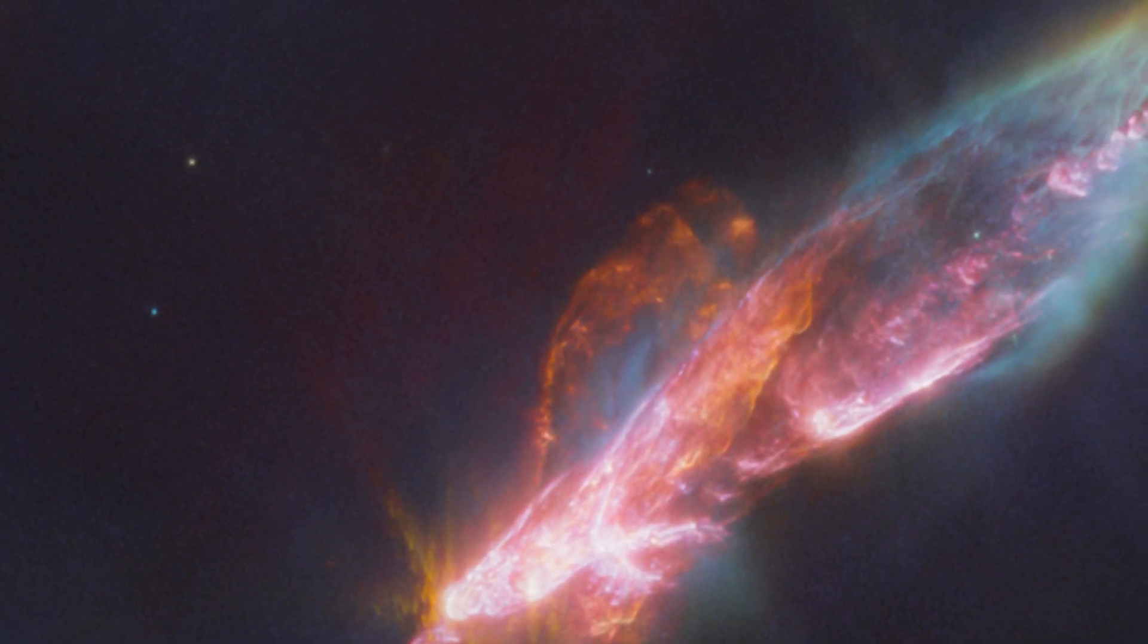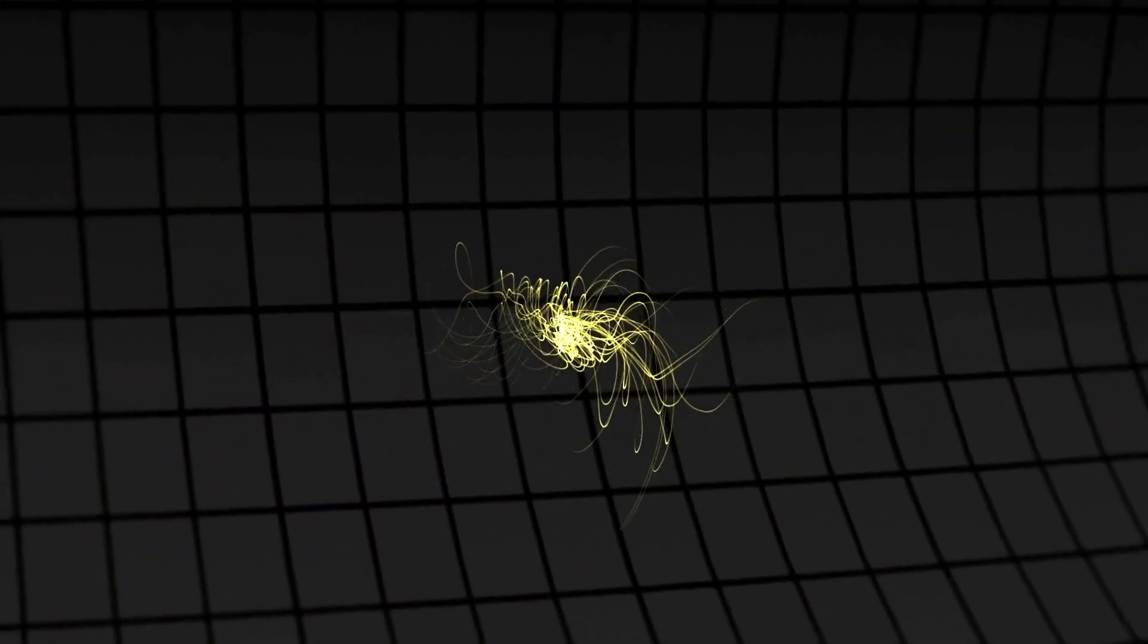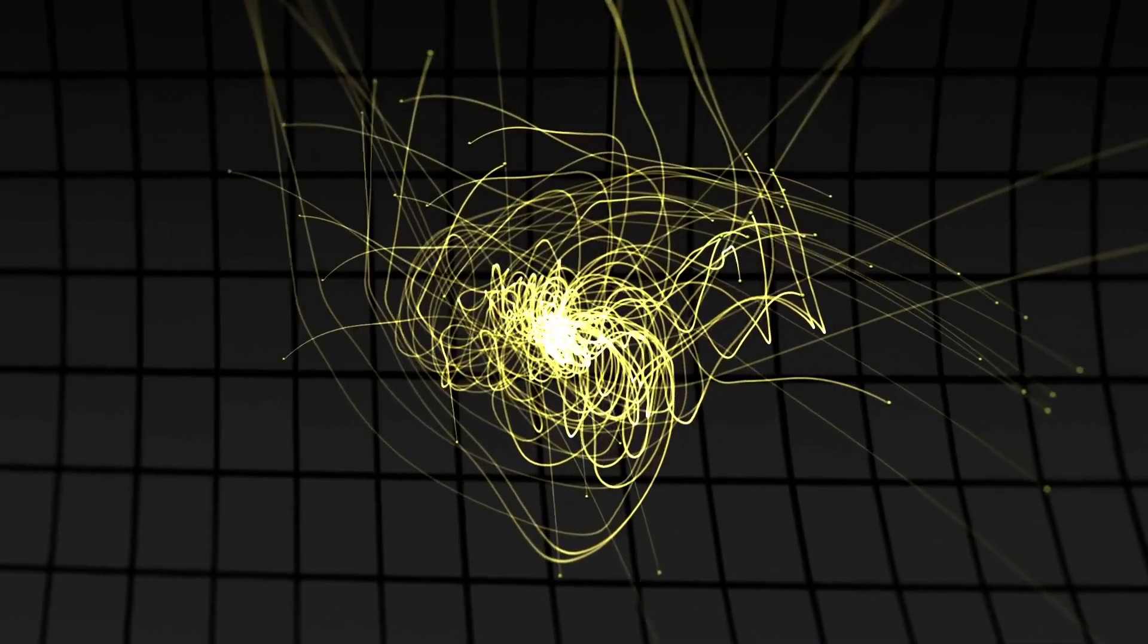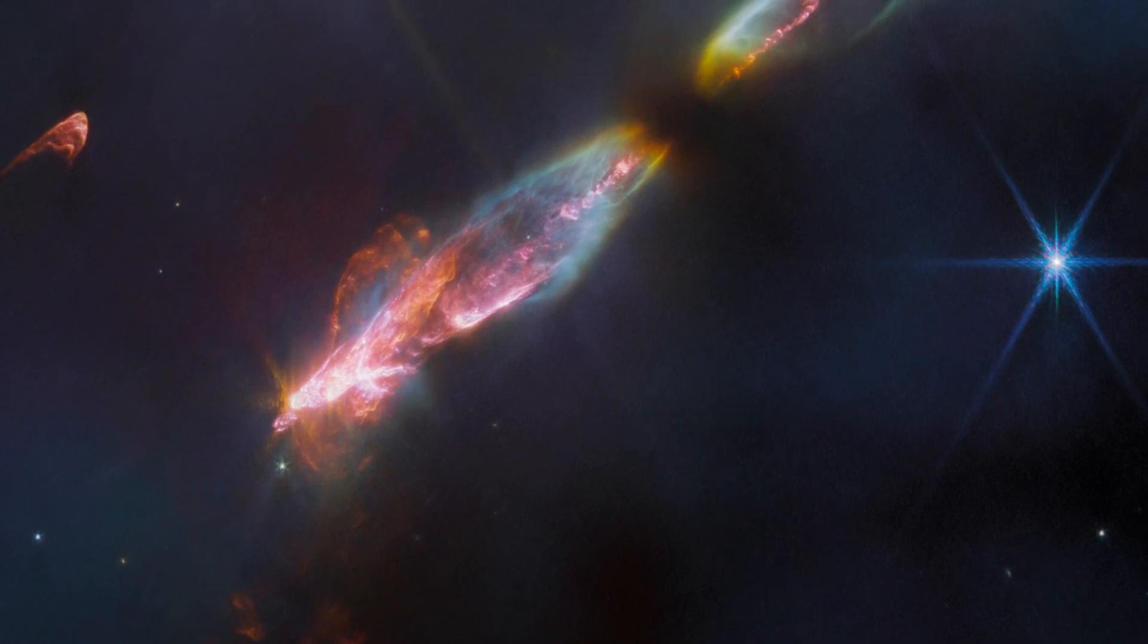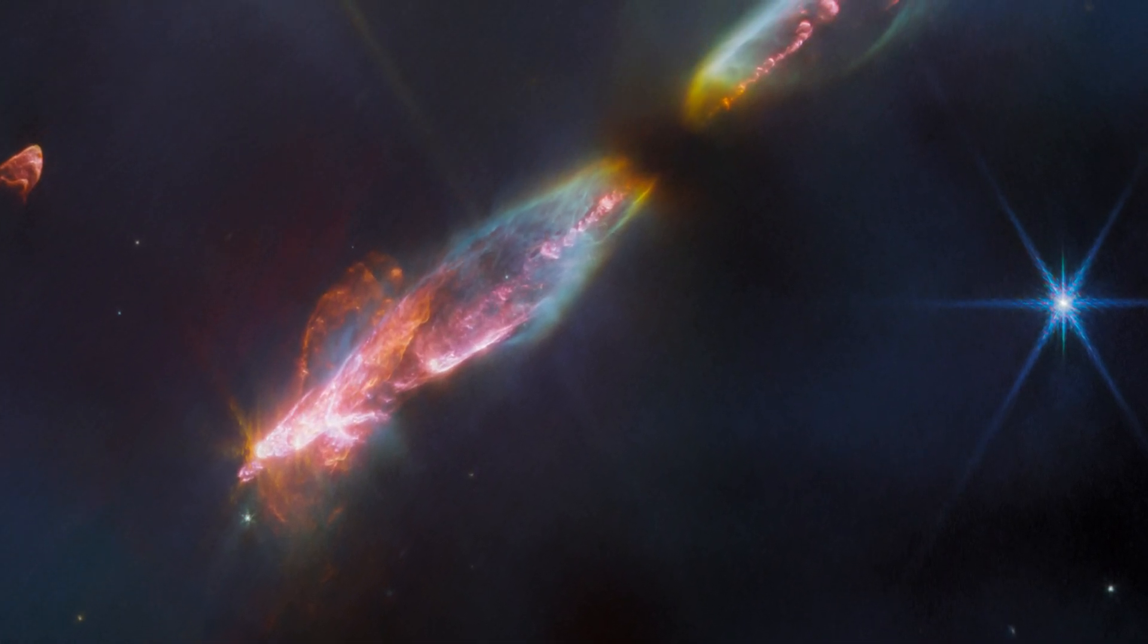The outflows from young stars like this one are mostly made of molecules, because the shock waves are not strong enough to break them apart into atoms and ions. A whirling protostar generates a magnetic field and a particle wind that shape its environment. When its core ignites, a new star like our sun emerges. The duration of this process varies with the protostar's mass.